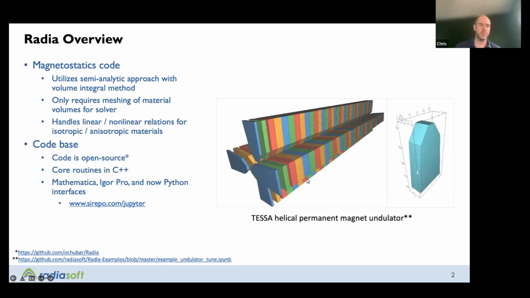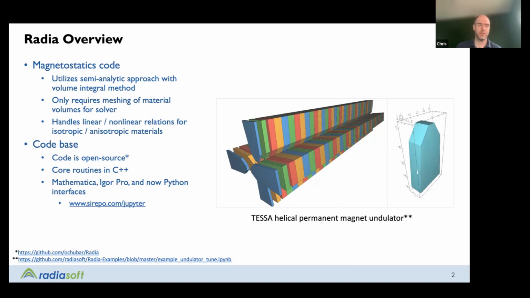So a little bit of background material on the code. Radia came out of the light source community and was originally used primarily for modeling insertion devices, though it has a number of nice features and properties that make it very attractive for modeling just about any sort of magnetic device you'll find in an accelerator and applications beyond particle accelerators.